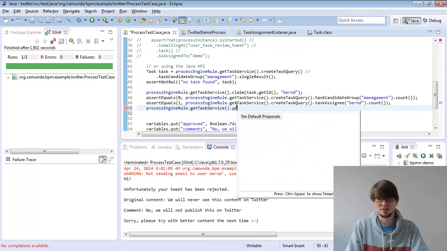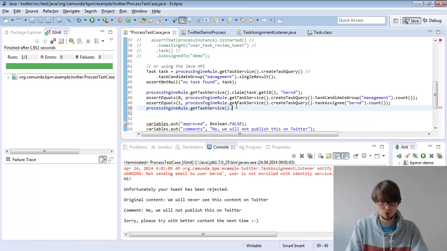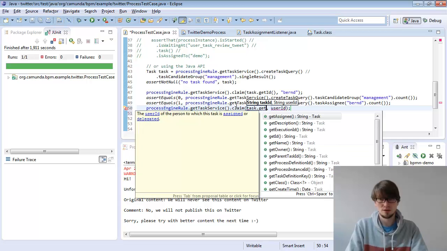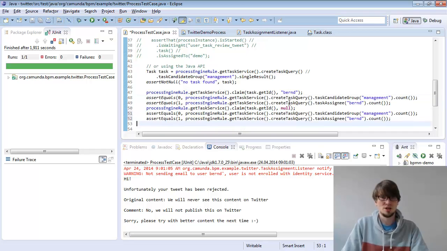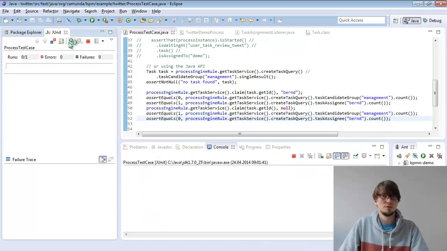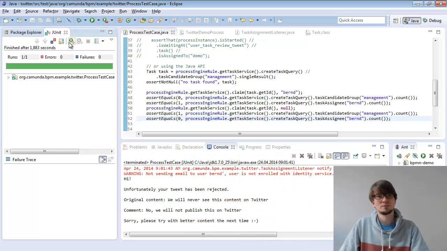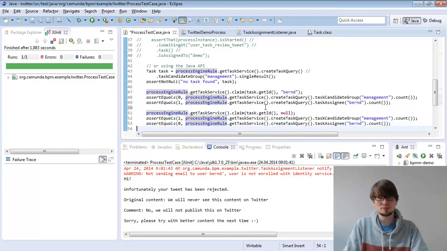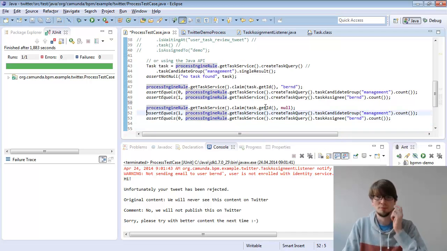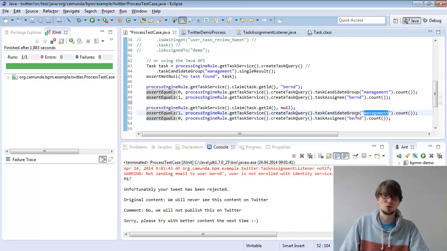Unfortunately not. There's an issue for that. What you can do is you can claim the task for user null now, and then it's changed. Okay, so this is the unclaim. It was put back to the management group in this case.